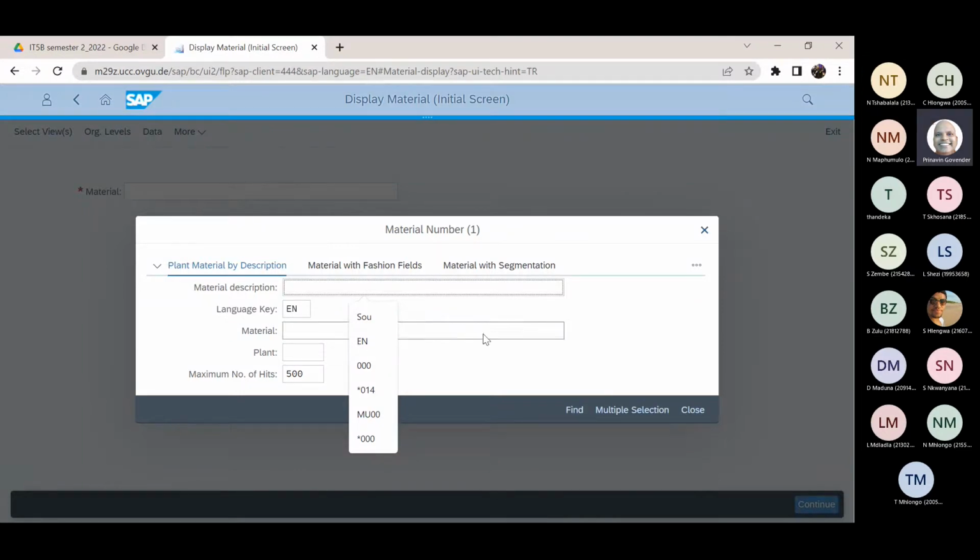So now it tells me that my material is my code. Remember, I couldn't see that Shezi, that 0, that star. And my plant is MU00. And now it says click on find.